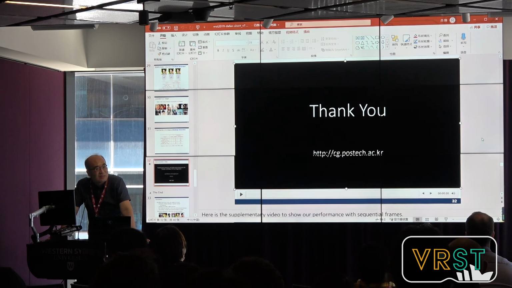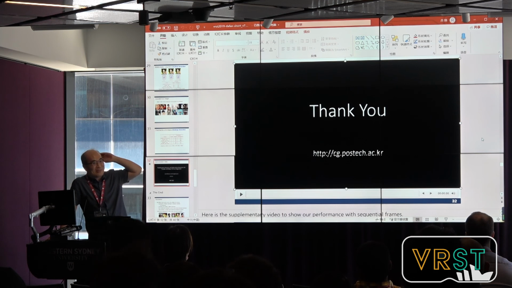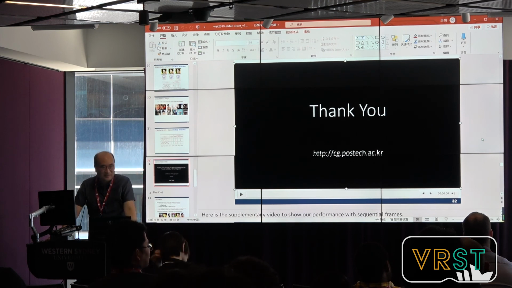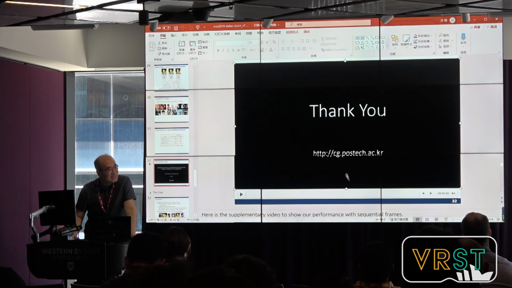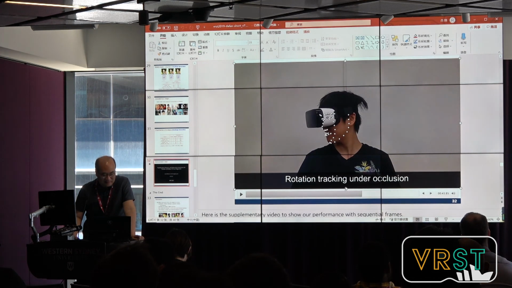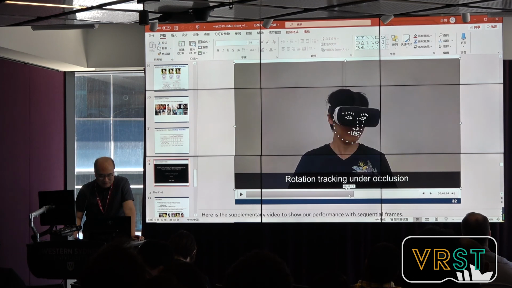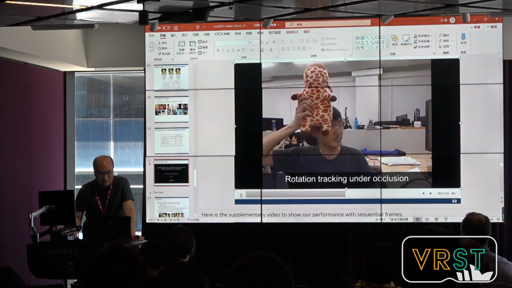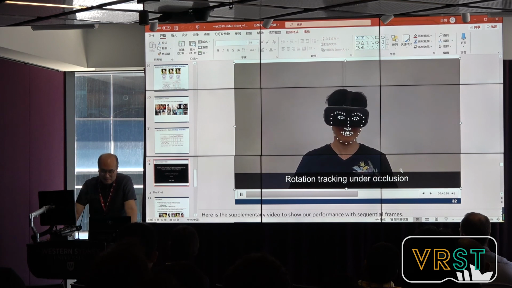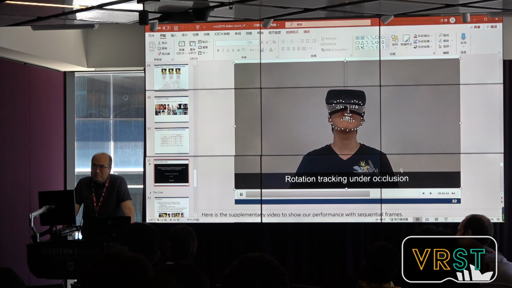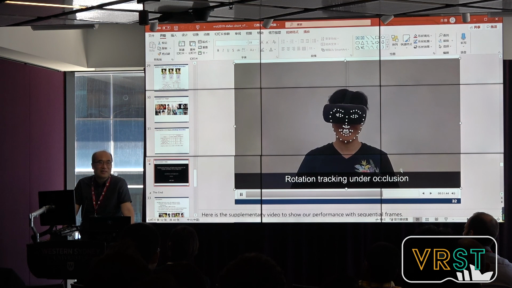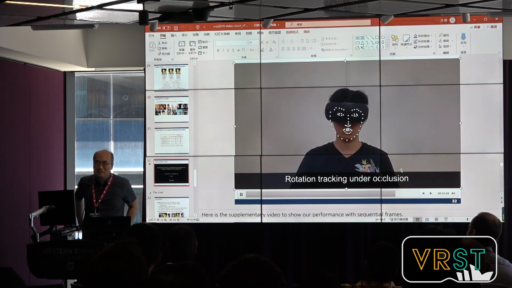How about the example of the movie? I was just wondering whether it could recognize the face with variation, or whether it could only recognize the face if you put on the HMD while describing it. If you put on the HMD, can you track, and can it also track if you have it on in the first place? I think in this example, he wears the HMD from the beginning. No state. Yeah, it doesn't matter. We don't use any temporal model. It doesn't matter. We use the current frame only.